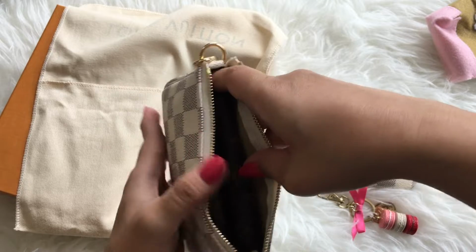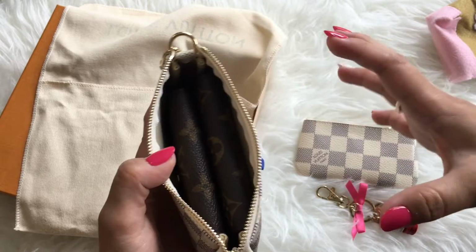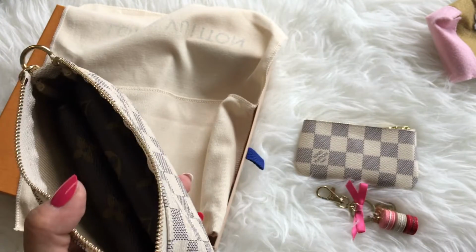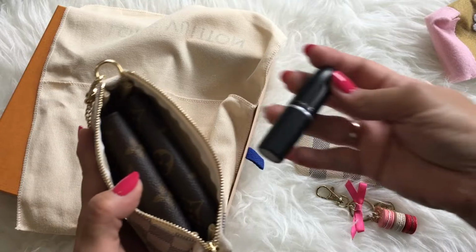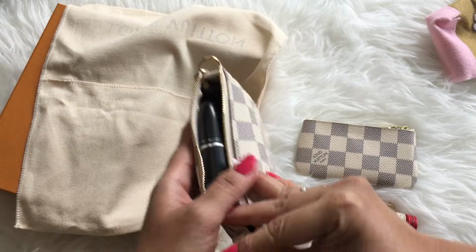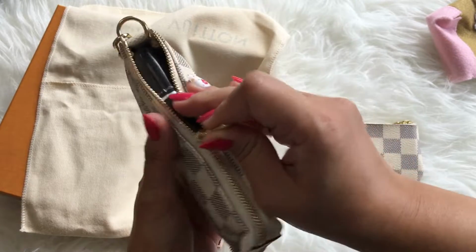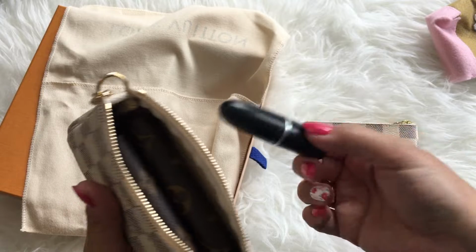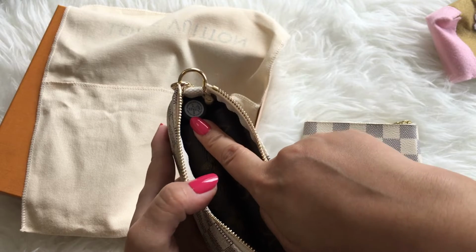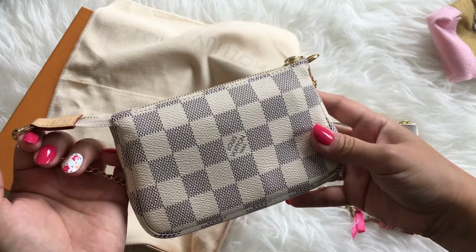And let's see if I can fit anything else, because I feel that there's a bit more space on top, because these two items take up the whole width as well as the length, but I still see a bit of space on top. So I have my lipstick, so I can carry maybe one lipstick here. Let's see if that zips up. Oh, okay, so it's a bit tight over there, so it doesn't really work with a lipstick inside. Let's see if I can shove this in. Oh, okay, so it goes in pretty neatly at the end of the wallet, and I can zip it up like that. So I think that works.